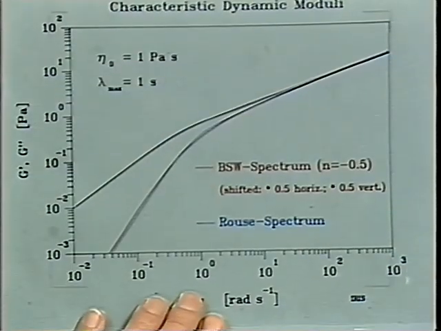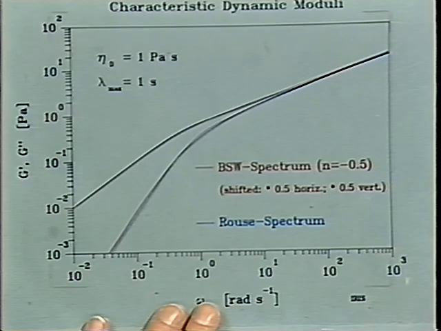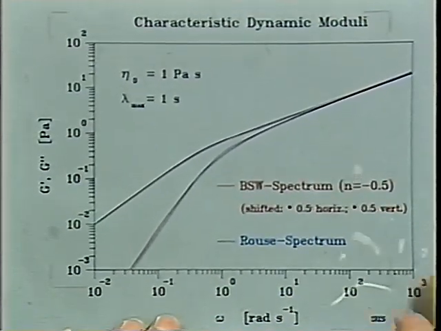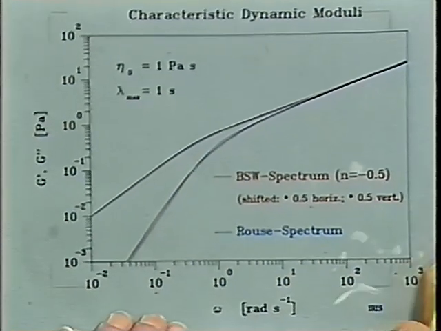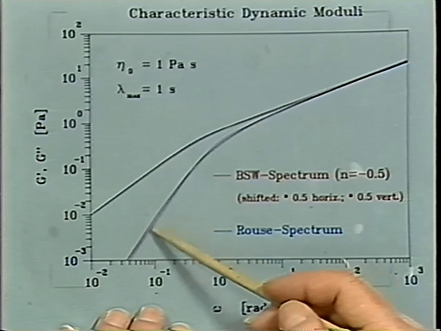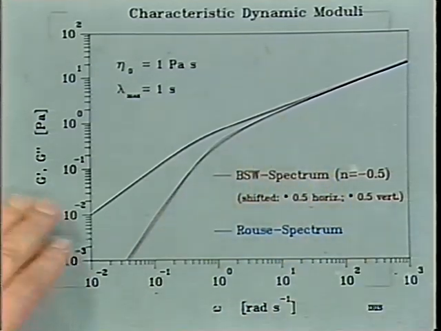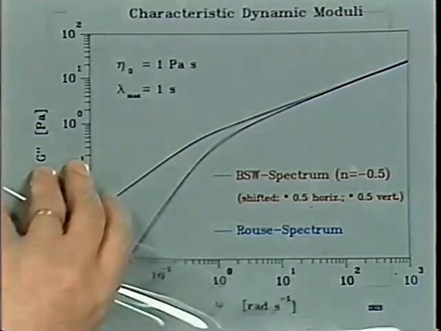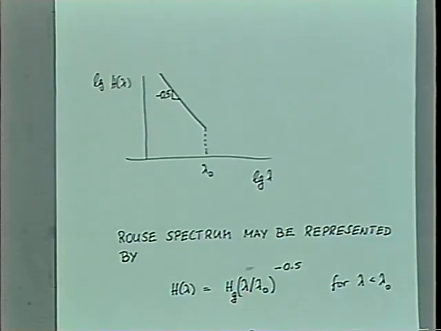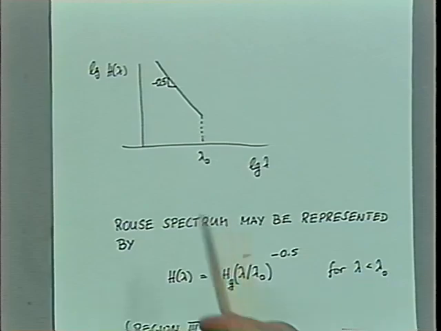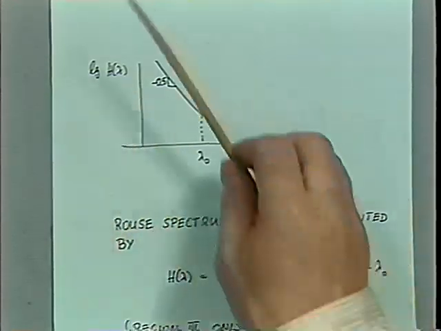Let me also come back to the Rouse model, which looked something like this here. And this is not only the Rouse spectrum, in this case G prime, G double prime. This is the blue curves here, the Rouse spectrum as a function of frequency, but also a power law spectrum drawn on top. And this power law spectrum looks very simple. It's just the glass, the h of lambda. You can leave the scale, that's okay here. It's just h of lambda for the glass.